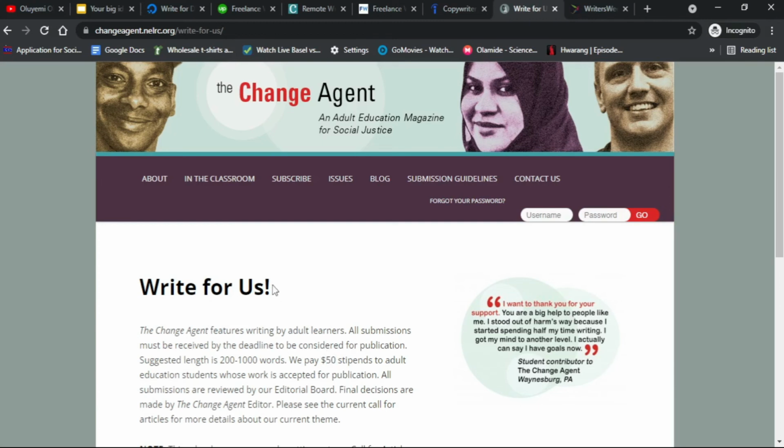So what you do on this platform is to create content. They're going to give you a topic and you go ahead and write a write-up on it. If your publication is approved, you are going to be paid $50 for the 1,000 words you write on this platform. So you want to go ahead and apply as a freelance writer on this platform. I'm going to be dropping the link below this video as well. So kindly go ahead and sign up on this platform so you too can start writing and making money as a freelance writer. That is all I have for you today.